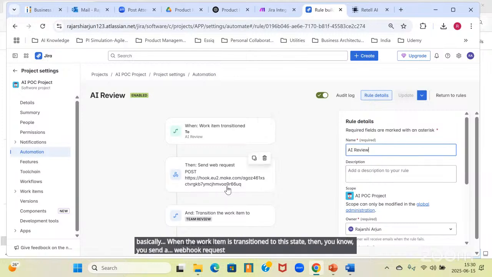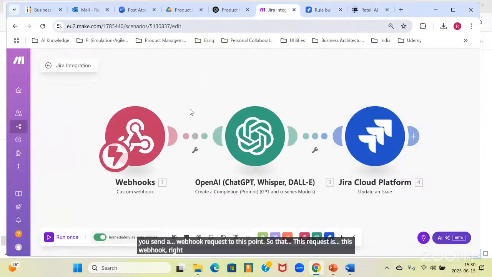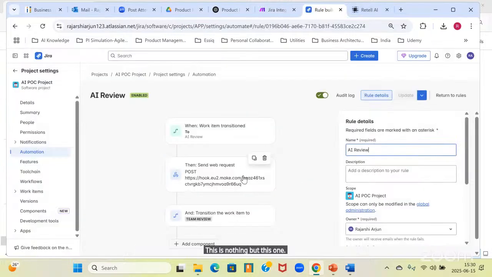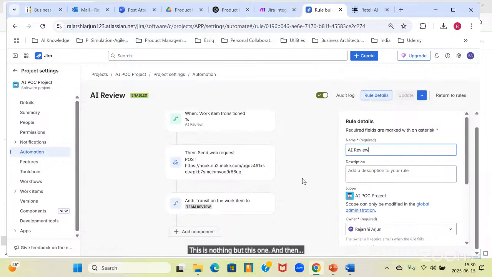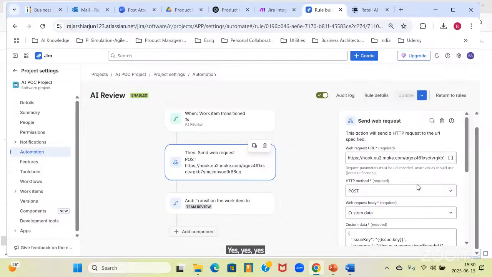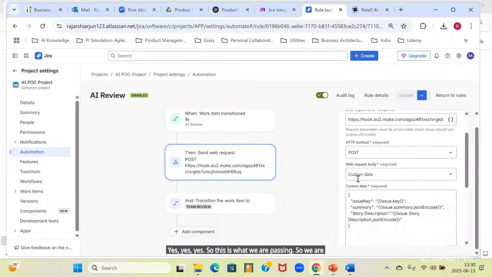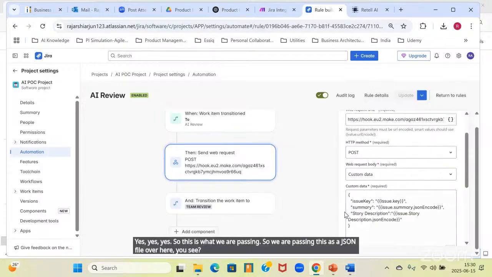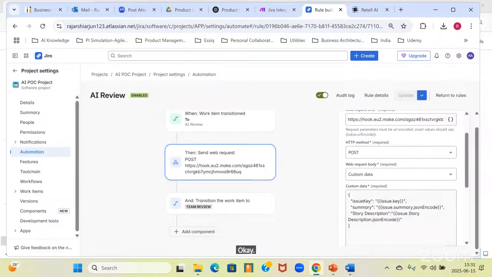The URL of this webhook is this one. And the parameter you are passing is the whole user story or some descriptions to the webhook? Yes, correct. This is what we are passing. We are passing this as a JSON file over here. You see? Okay. All right.